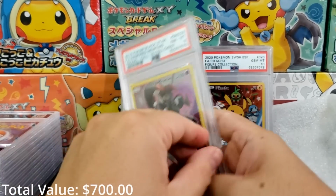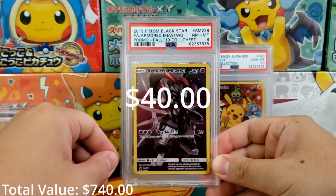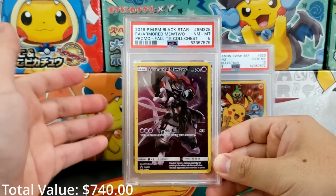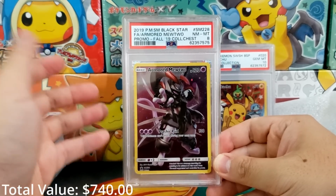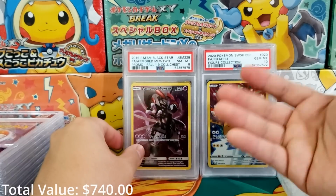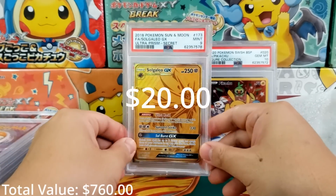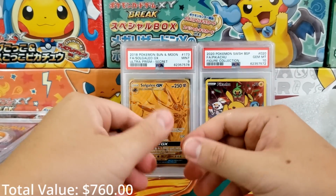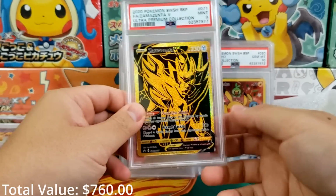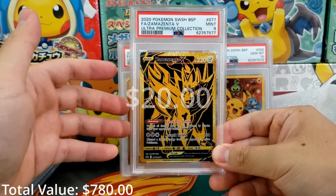Not surprising at all. And we got ourselves a little better, an Armor Mewtwo PSA 8. That's definitely a little better. Still not really worth getting this card graded. It's just a lot of risk. If it came back as a PSA 10, completely worth it, but very high risk, high reward, just because so many of the Armor Mewtwo were damaged. The value of the card is pretty much what I am seeing as the average for sold listings on eBay, which is probably the most likely area that you're going to see these prices be most popular in.